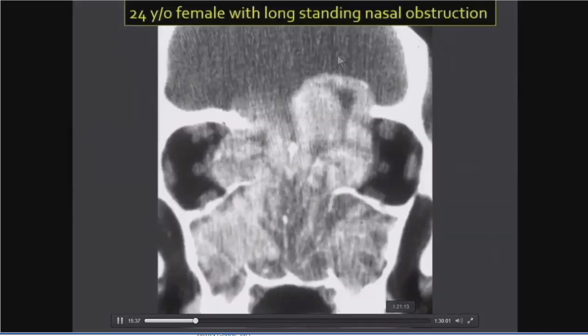This is another patient who had a long-standing presentation of nasal obstruction and proptosis for 4 years. And she's quite young, and the lesion looks very aggressive just on superficial analysis. It looks like it's blown through the nasal cavity into the intracranial compartment. There are huge components in the superior portion here. But if you look at the MR in detail, there are some clues as to what this could be. So this is how it looks like on post-contrast MR. Again, looks very aggressive because you have extension across the skull base into the intracranial cavity.